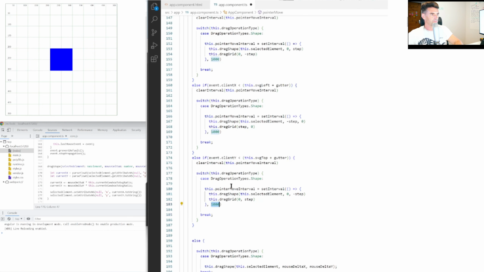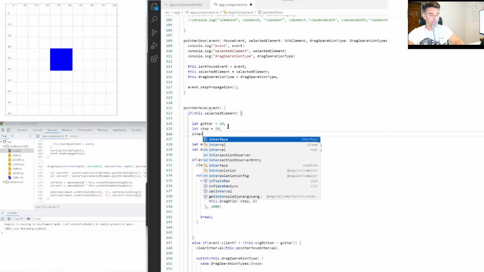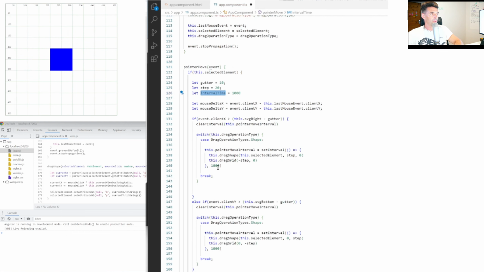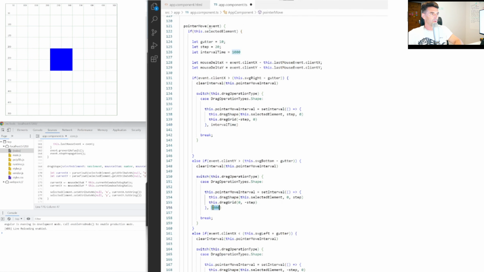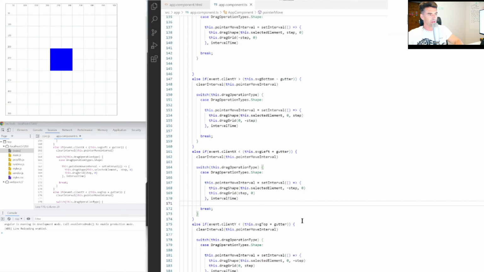And let's also just change this 1000 to our interval time. And let's call that 1000. And let's do let over there. Okay, fine. 1000, 1000, 1000. Okay, if by some miracle all of these work, I probably should have done one by one. But here we go. Let's try it. So let's move it over to the right. This was the one we did before.